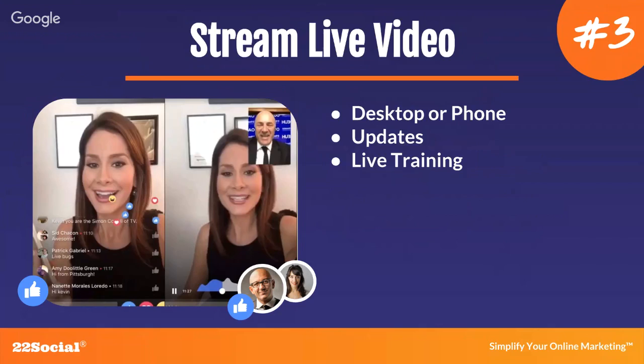It's private live streaming for free inside your closed Facebook group, so only your members will see this. That's a really cool trick. So you have the option with 22 Social. You can do what we're doing today, the Hangouts on Air style broadcast, or you could just use Facebook Live inside your group.